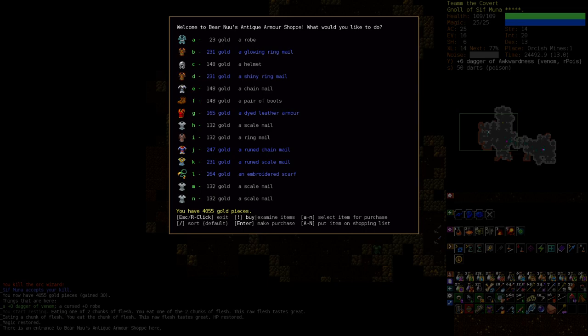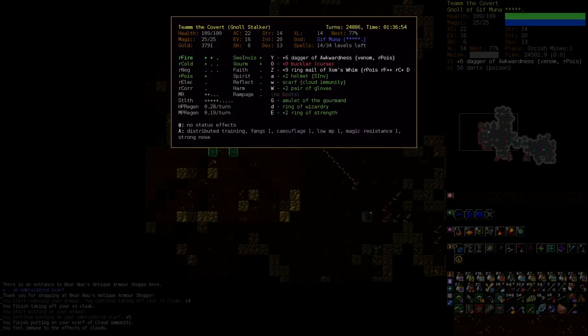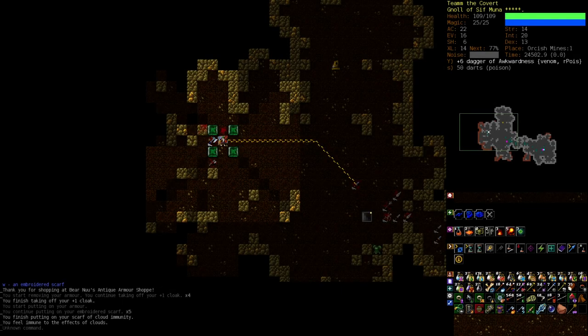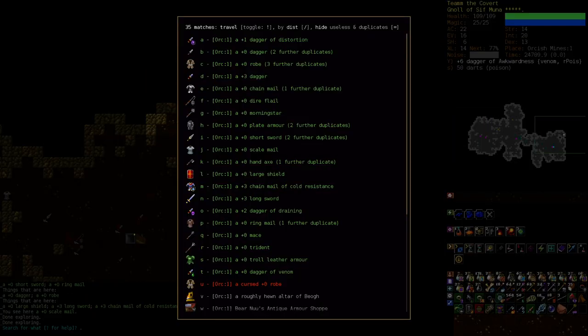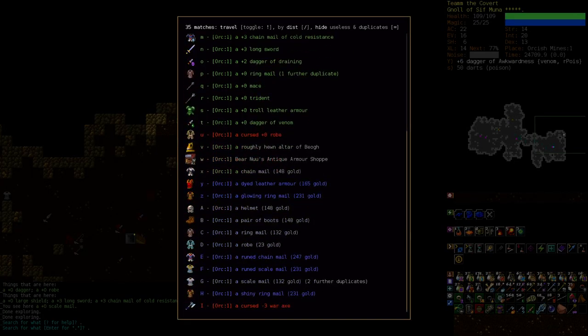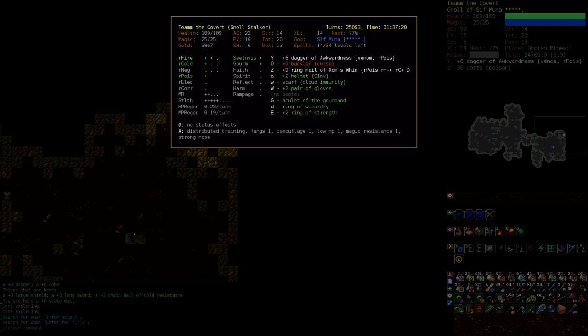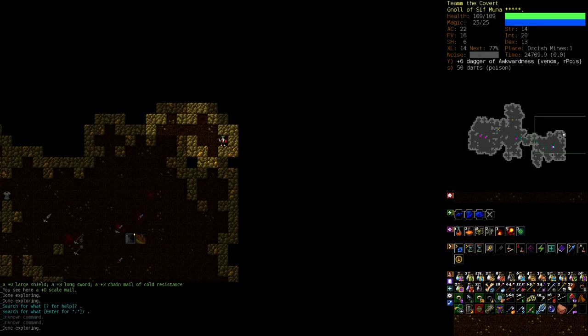And what do we got? A scarf could be good. Our cloak at the moment isn't really giving us anything except for a couple of AC, so that's worth checking out. Cloud immunity, well, that is nice actually. Especially if we want to spam Evaporate and throw lots of clouds around everywhere. Dagger of Distortion, I think that was from Sonja, yeah. Those armors probably aren't worth looking at because we found this really great artifact ringmail last time, which has double resist fire and resist cold on it. So yeah, not worth looking at those armors.